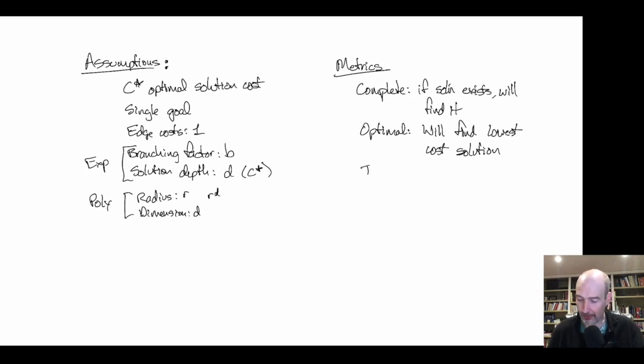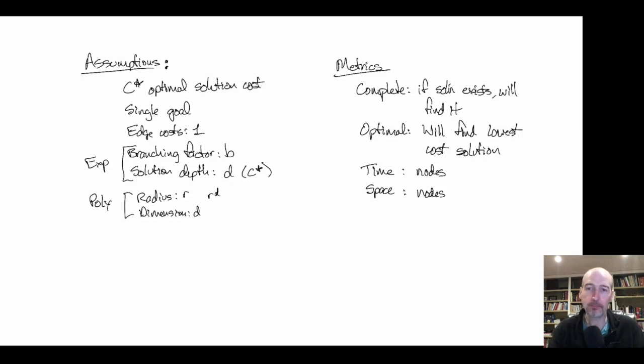And then we want to talk about the time that it takes to run the algorithm and the space that it takes. Time is generally going to be measured in nodes, or related to this, node expansions. That is, how many times do we look at a state and generate its successors? And space complexity is also in nodes, but it's the number of nodes that are stored as part of the search. So we're going to keep these metrics in mind. We'll come back to them again for each of the algorithms, and even later in the class.